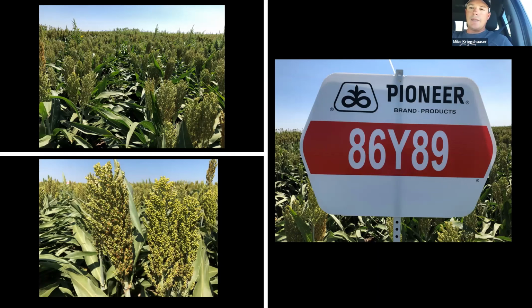A lot of the placement that we do with this is on some better ground with the high yield capability that it has. Not that it will fall apart on some tough situations, but with the opportunity yield that it has, the flex in the head and everything, I really like it on some good wheat stubble versus, say, second year Milo or following bean stalks later in the season. So really good high yield. One of our top sellers, and that medium maturity is a 110 CRM. Thank you, Mike.